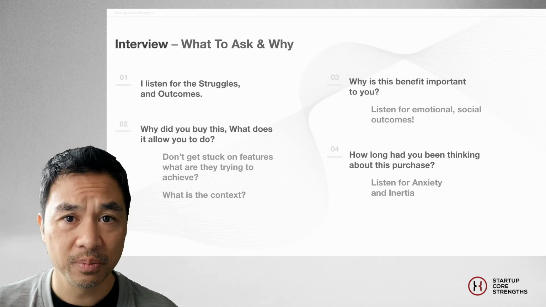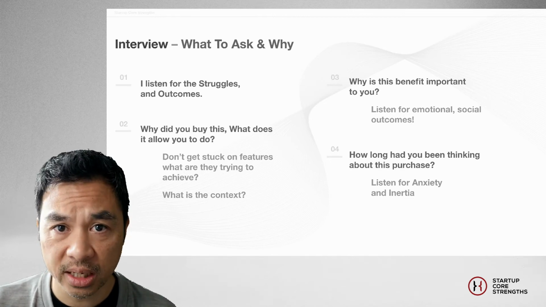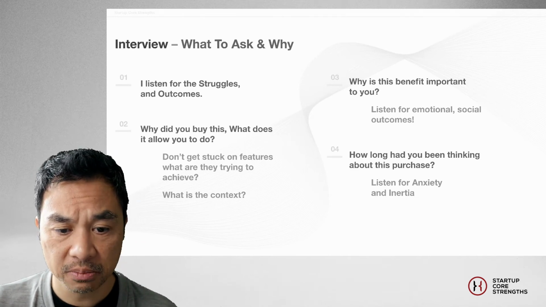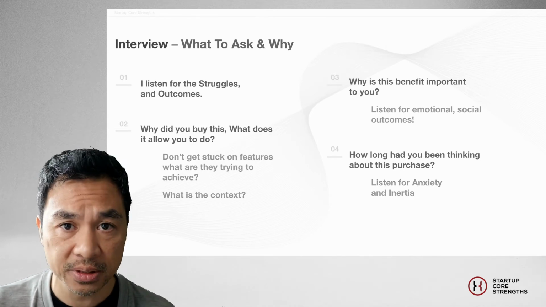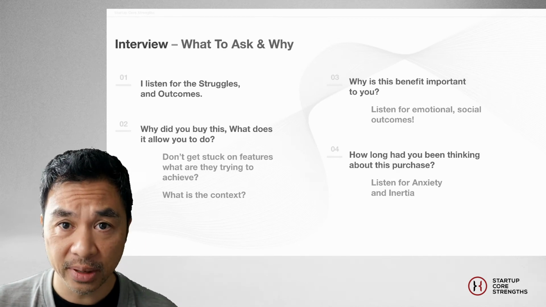What's really hard for them? What's really important to them? What's their ultimate goal? What is the context? So again, for the landing page builder, it's not like, well, yeah, I'm using the landing page, but the real outcome, the real goal that I'm trying to achieve is to increase sales, is to increase signups. It's not really about using the landing page. It's about using the landing page to achieve my goal.